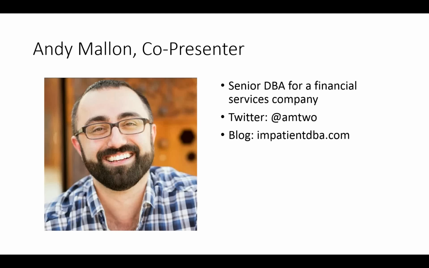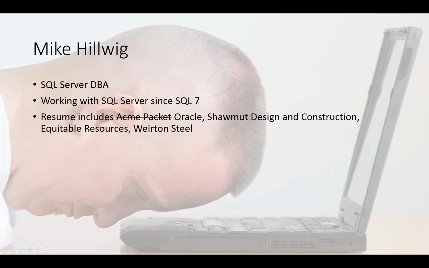Okay, hi. My name is Andy Mallon. I'll be helping Mike out with this presentation today. I'm a senior DBA in the financial services industry, just up the street from Mike. You can follow me on Twitter. My Twitter handle is am2, and you can check out my blog at impatientdba.com. There's actually a blog post tangential to Mike's talk today that I posted earlier this week, if you're interested in checking that out.